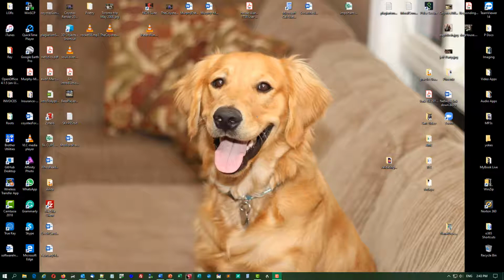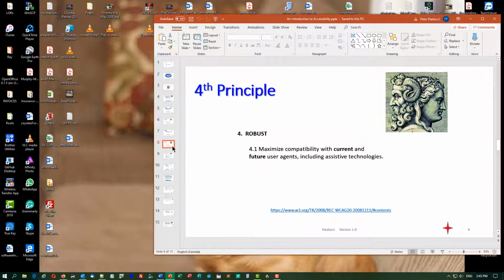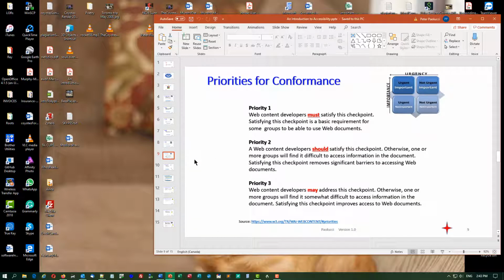So before we begin, just a quick refresher. This is an older PowerPoint, but I just want to remind you that the accessibility standards set by the WAI are three priorities: priority 1, priority 2, and priority 3. Priority 1 is the minimum required amount. This is what you have to do for basic requirements. Priority 2 is what you should do, and priority 3 is everything else possible that you can do. Of course, why wouldn't we always try for priority 3?